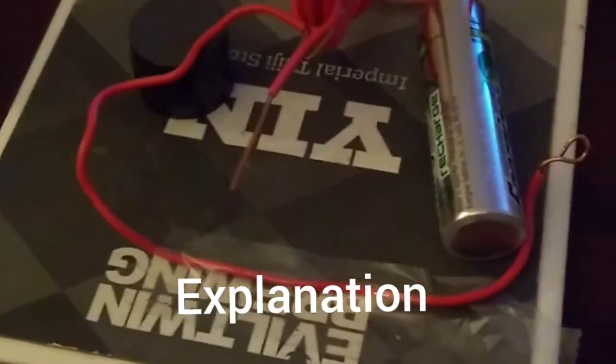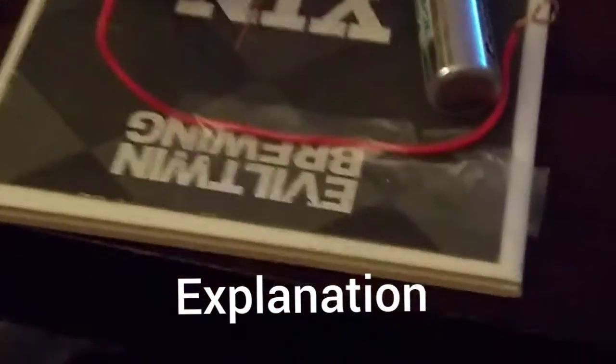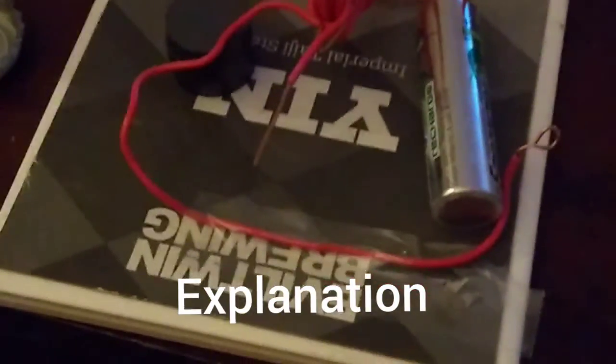When powered, the internal motor generates the magnetic field, which rotates the armature either clockwise or counterclockwise, depending on which way the current flows. It's pretty fascinating stuff. Indeed.